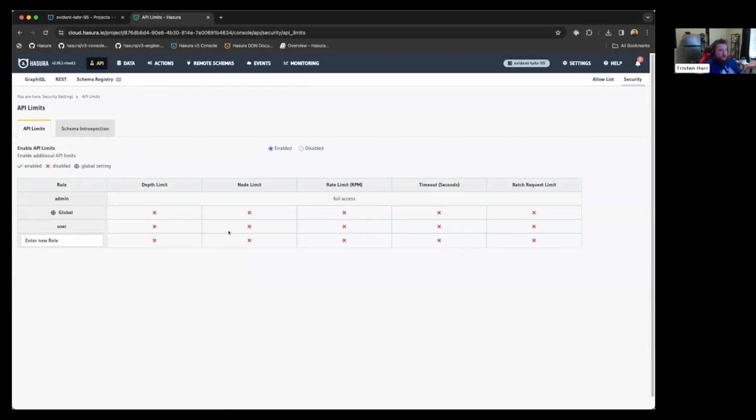Because think about that. You could rate limit a user's role and say, hey, I only want them to be allowed to send 5 requests a minute or whatever. But for your backend role, that's backend to backend communication, you could give it a higher rate limit, or you can say whether something can do batch requests. So a lot of really amazing opportunities here for the security journey, and it all is just with those same JWTs that you know and love and are used to. Really neat journey there.